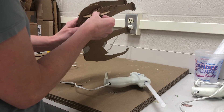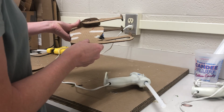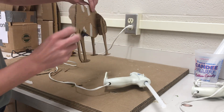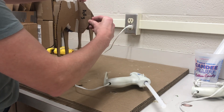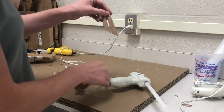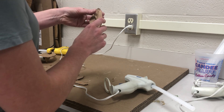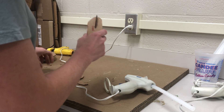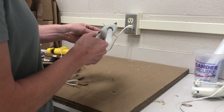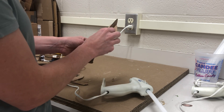You can see that I glued the leg into the hip socket first. I would highly recommend doing that because it's a lot easier to work with. I'm not going to glue this whole side together to show you on the video, but basically I'm going completely opposite — I'll be putting the belly in there, the other leg. To glue my leg to the socket, I'm just going to add some glue right there, push it up inside, make sure it's about halfway. When I place it on here, I want to also make sure it's at the right height. If this was on the body and I was trying to glue, it would be hard to get my hand wrapped up in that position to get it connected well.